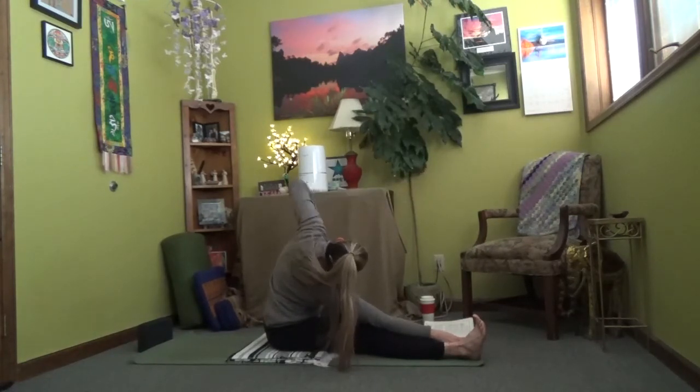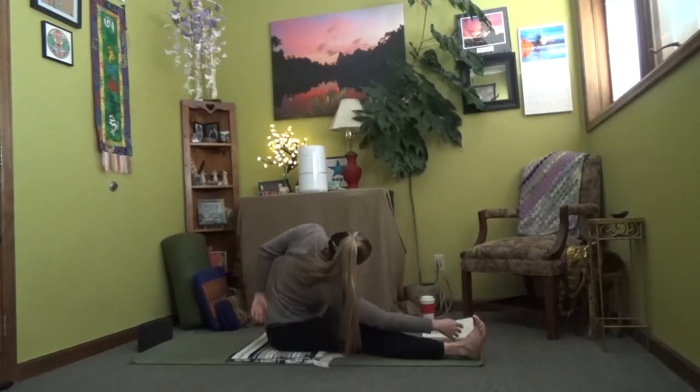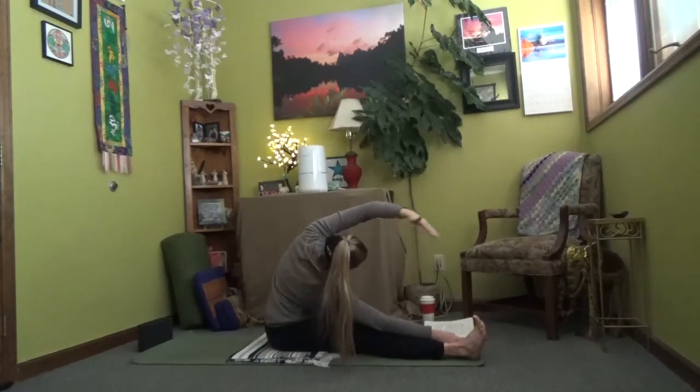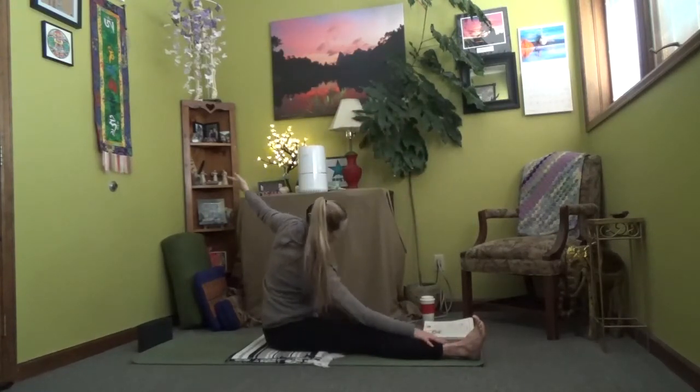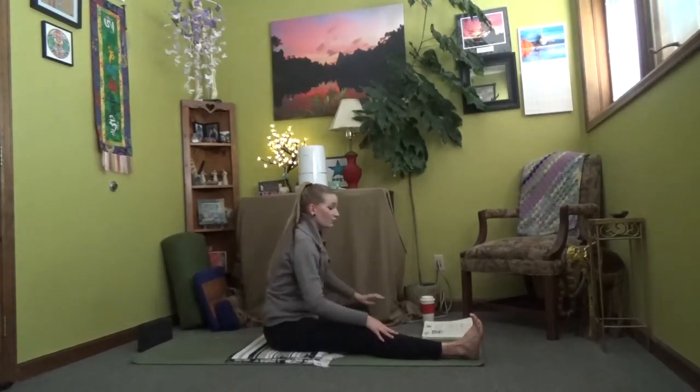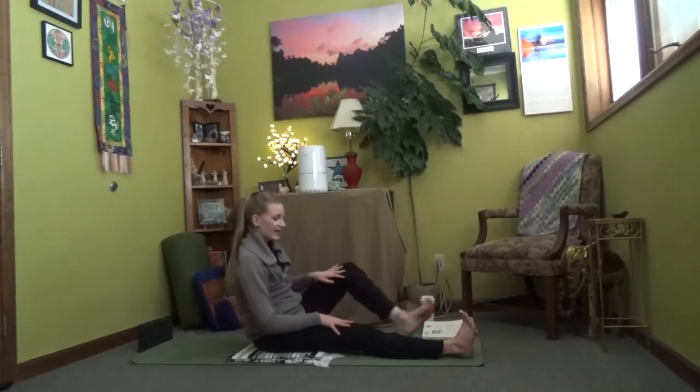So I feel that all the way through my right side body and a little bit in my left inner thigh. And with an inhale, slide yourself up to center. Rotate back ahead and extend both legs out in front.